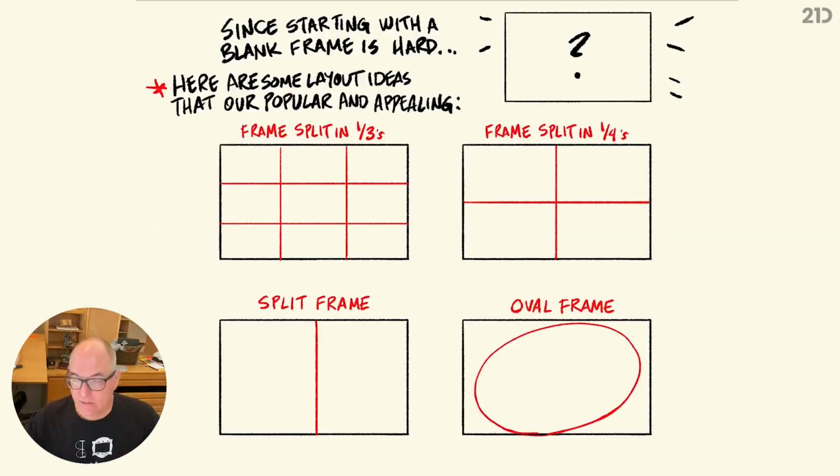So here it is. Here are some of those frame compositions that are very popular. We see this in live action films, in animation, TV, I mean, you name it. This is just good, appealing design. So here are some layouts. It's good to know up front that there are some preferable ways to break up your frame. So not only does it feel balanced, but it also has an appealing way of putting together your design elements within your frame.